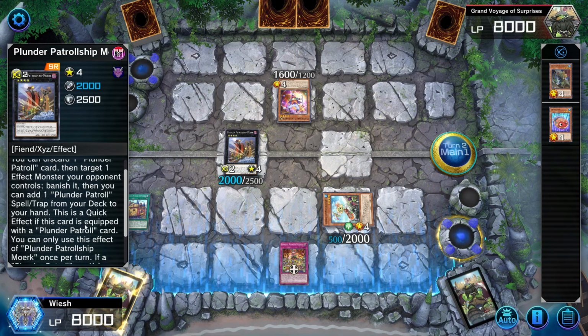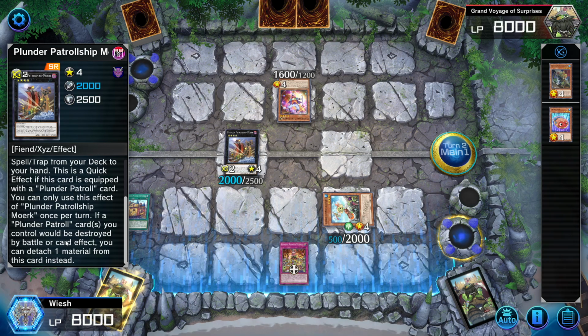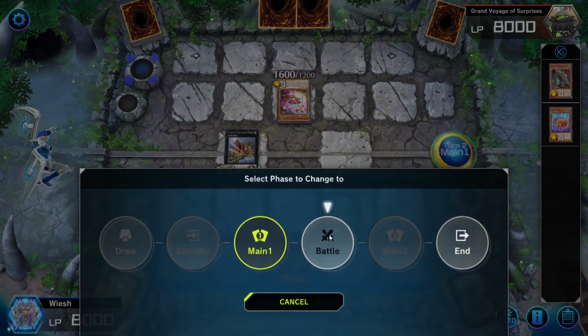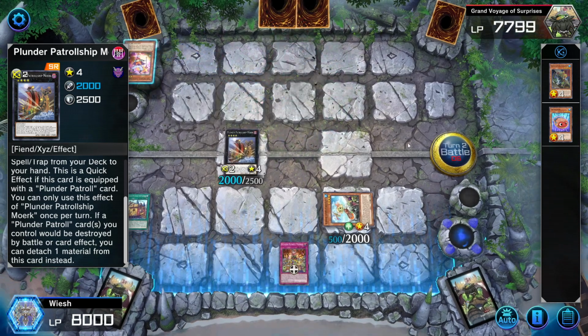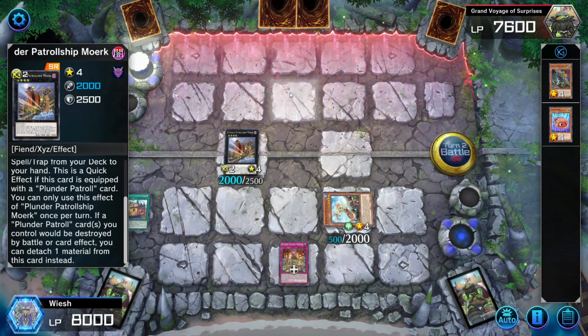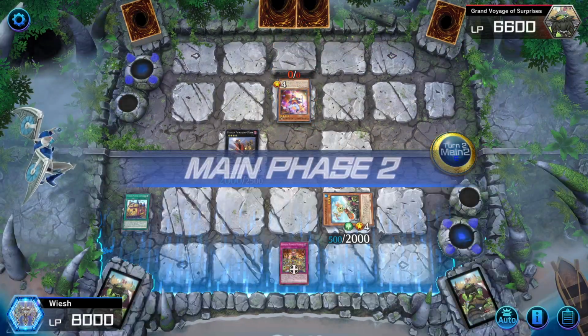Wait, so how do you remove... Oh, if a Plunder Patrol card you control will be destroyed by battle or card effect, you can detach 1 material from this card. Ah, I see. Okay, so we'll just destroy this. It will special summon him itself. He will pay 1,000 life points. Or, not pay, take damage. Yeah. Maybe phase 2.